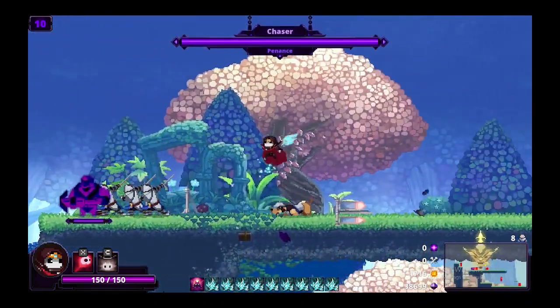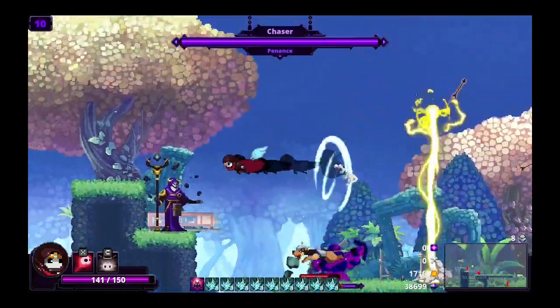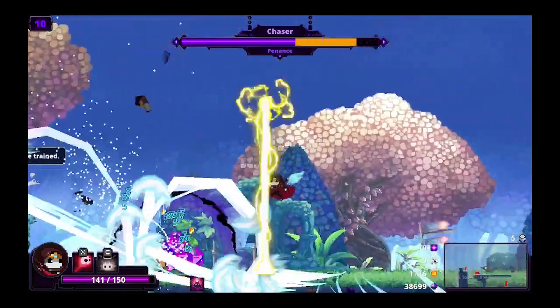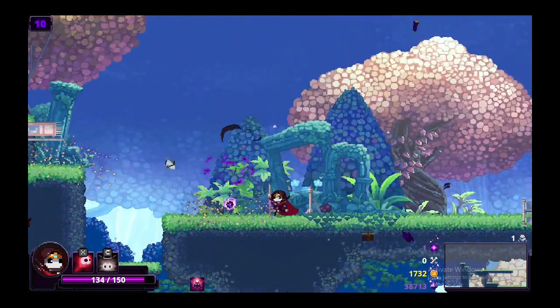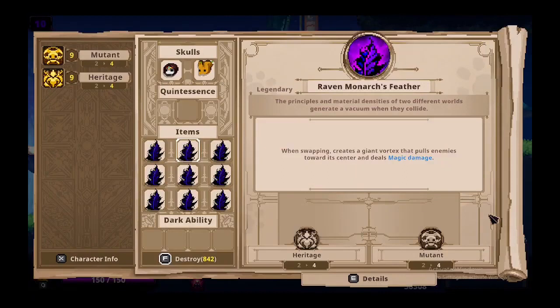Would I recommend stacking this? Absolutely. It's clearly good for enemies. Is it good for bosses? Most likely. Next up, we've got the Raven Monarch Feather.